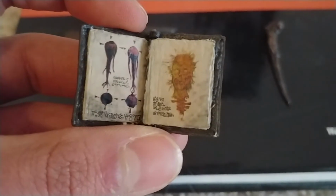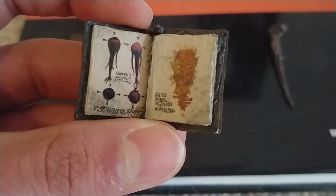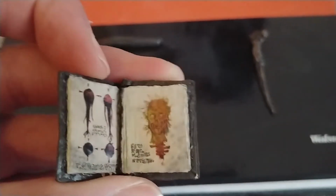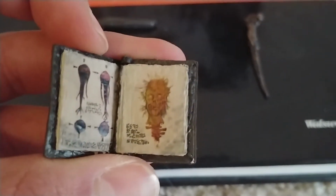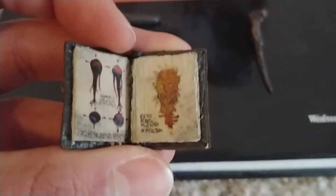And then the book opens up, which is cool, and you can see some pages from the book with some illustrations there. What look like eyeballs there, and then like a zombie head or something on the next page here. And there's a little bit of a wash in there to make the pages look all worn out and old. It's pretty cool, and the writing and all that stuff. It's pretty cool that it opens up like that.